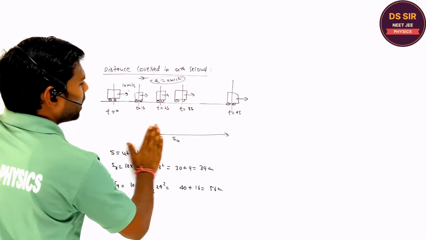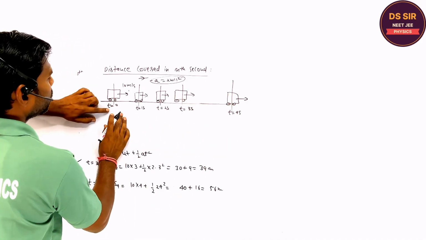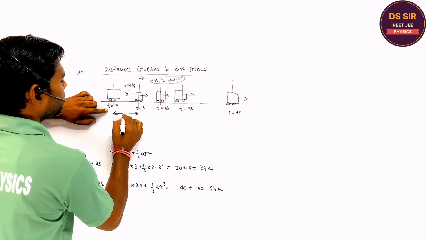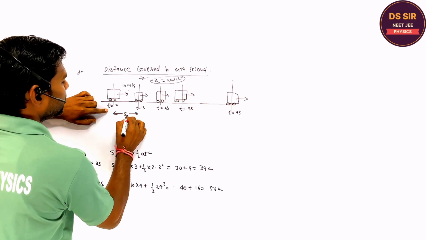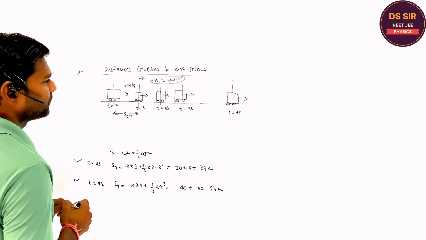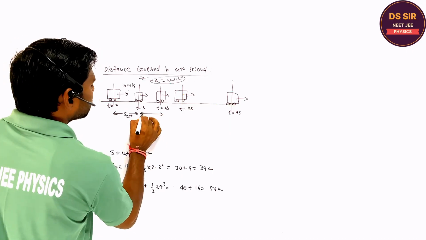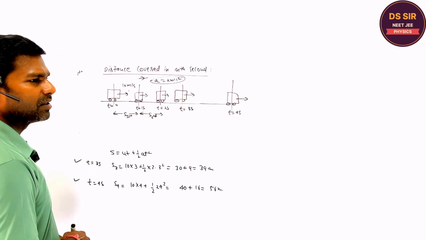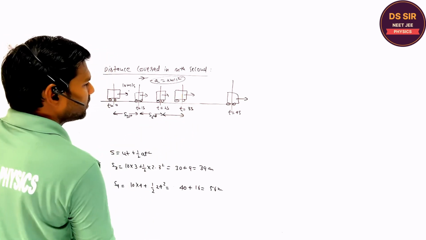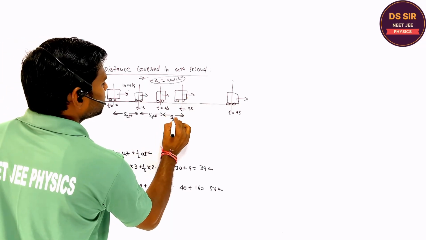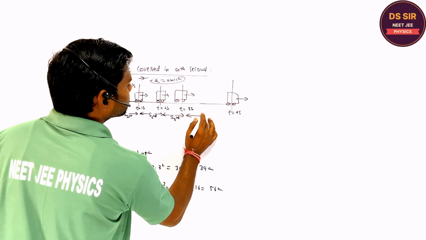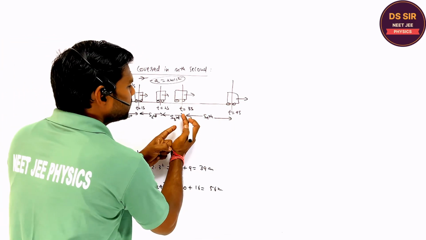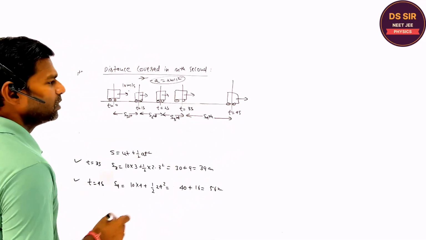Right, listen one thing. Now, if it is t is equal to 0, what is this distance? Say distance covered in first second. You understand? Distance covered in first second. This is what? The distance covered in second second. Is it clear? What is this? Tell me. Yes, distance covered in third second. And what is this? Fourth second. So if you want to find the distance covered in fourth second, what will you do?